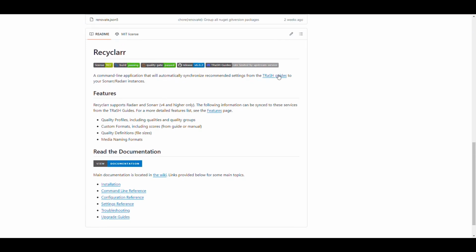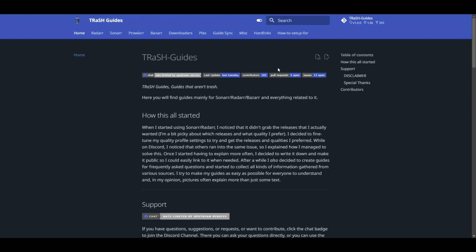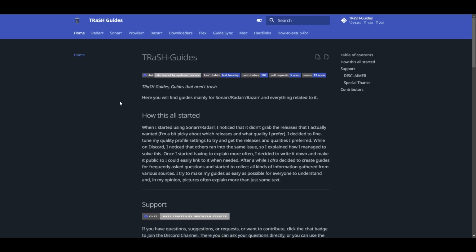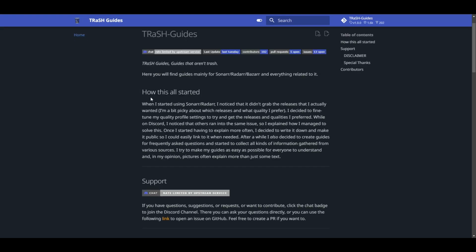And then I look at what the Trash Guides is, and then I go into that website, and it says this is a compilation of guides written by a person, and it was born out of this, right? So how did it all start? When this person was using Sonarr and Radarr, he noticed that the releases that were grabbed were not what they wanted because this person was very picky about the releases and the quality that they prefer.